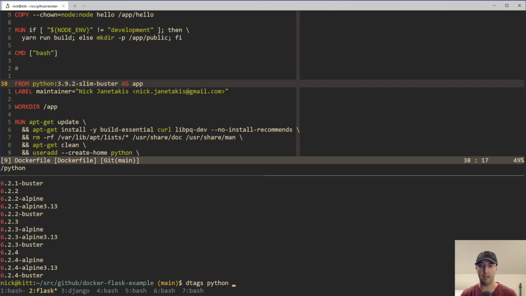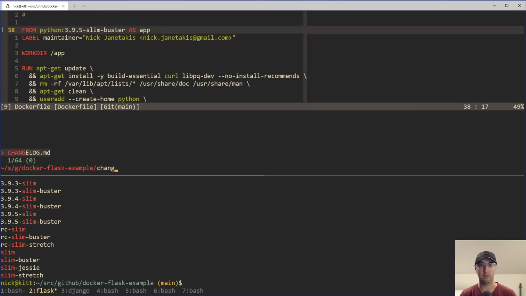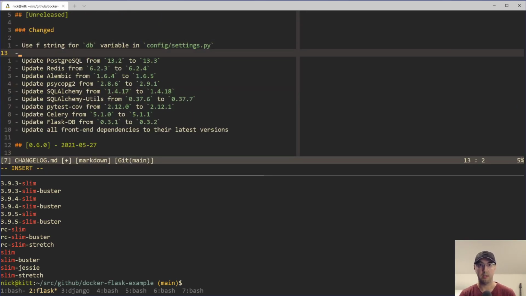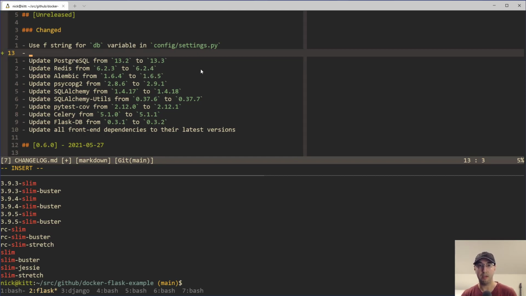Python tags, and then probably going to grep for slim because I know there's like a million other ones. 3.95, okay, fine. Let's update it. And then I'll go to the changelog and I'll just put this one here. Again, I'm not paying super close attention to ordering of things, but in my opinion, I kind of feel like, update Python from 3.92 to 3.95. To me, updating Python versions is probably as important, at least to services, and then dependencies go after.